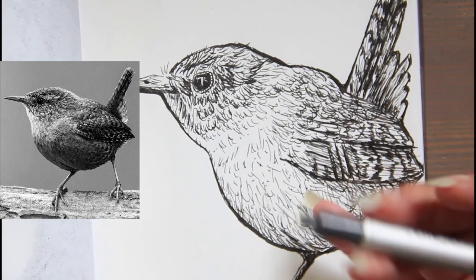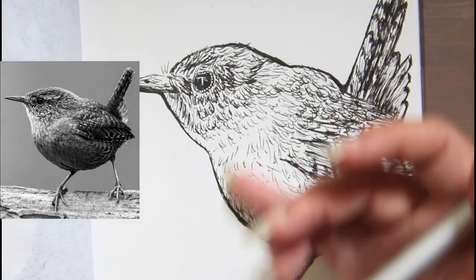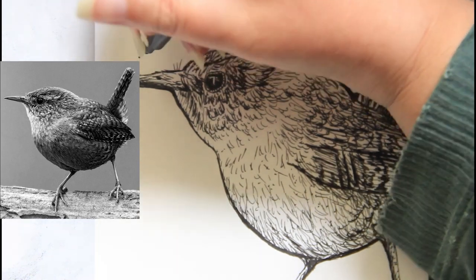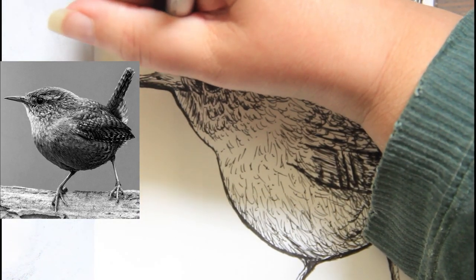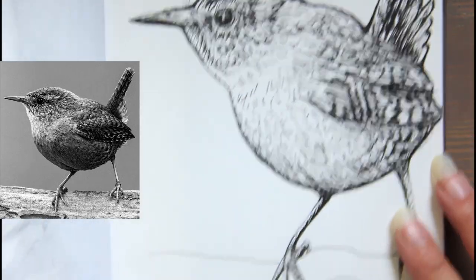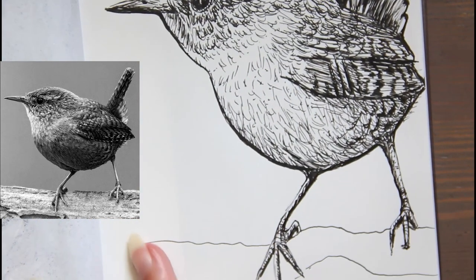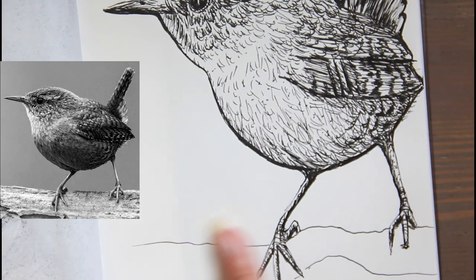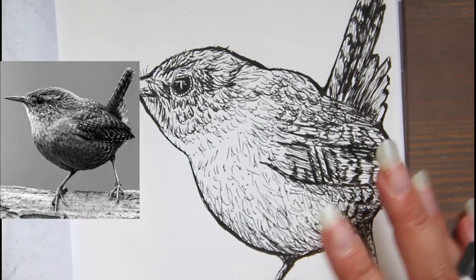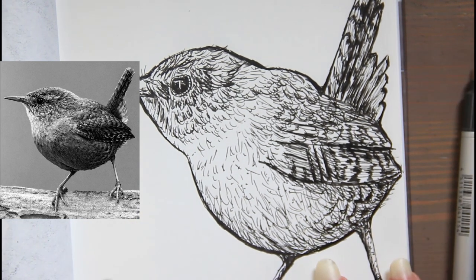If you have done this on hot press watercolor paper and then want to use this as a coloring page, you could then color over it. You could do colored pencil. There's so many things you can do. This is just one way to make it interesting. And if you want to leave this weird, or you want to put a piece of washi tape or some other type of texture or paper or ephemera that makes up the branch or the stick, this could then be a collage or mixed media with your fine liner abilities. So this is a Eurasian wren.